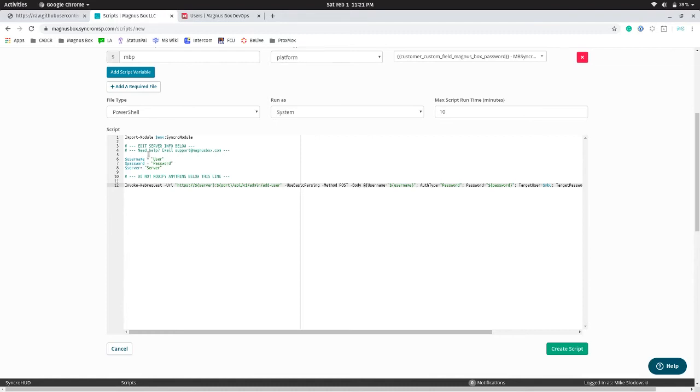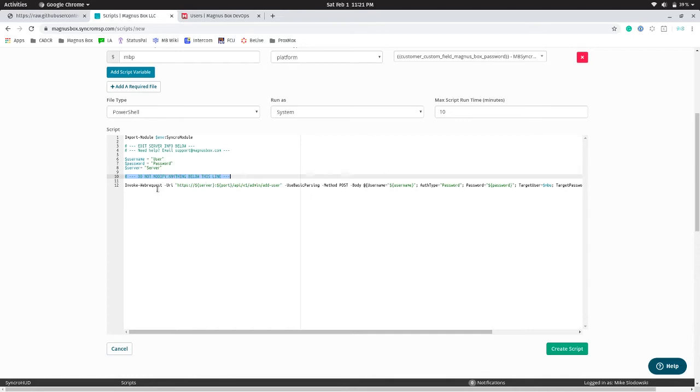So we set it up so all the variables that you have to modify in our scripts are below the edit server info below comment. You never want to modify anything under the do not modify anything below this line comment. You can modify anything down there, however, it's at your own risk. So we've tested these scripts so we know it works as is.